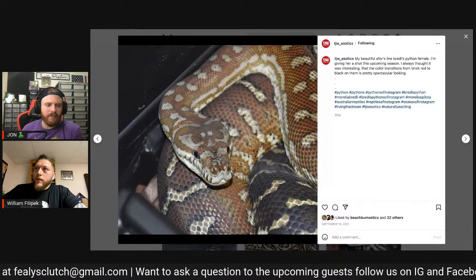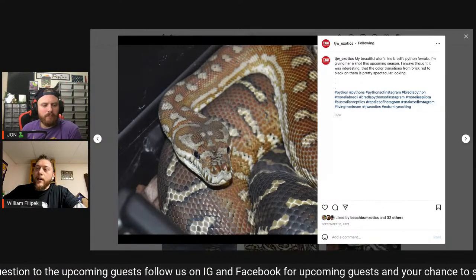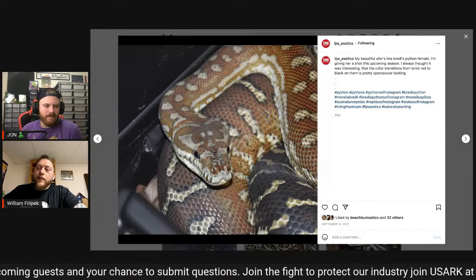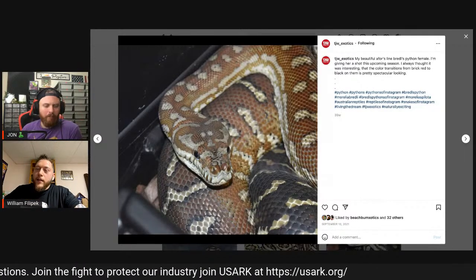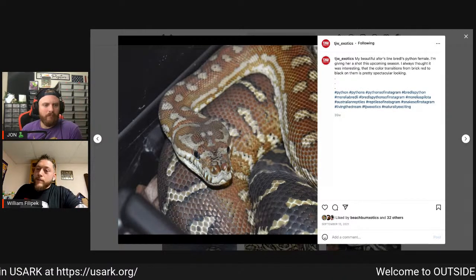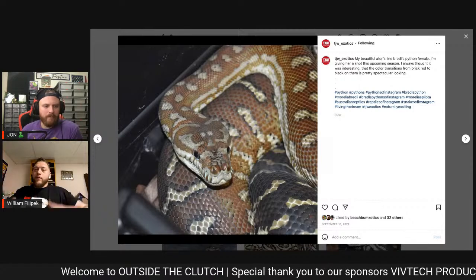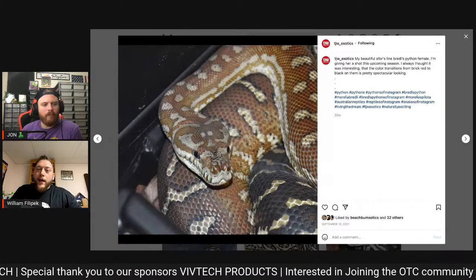Some species are, but even like I said, I've experienced it in a few ball pythons. I have ball pythons that'll breed at 2 years old, and I'll have some that'll breed at 6 years old. It's very species dependent. Like the bredli you have there, they tend to need to be older, from my experience. I try to do the whole cooling process with them because they come from part of Australia where they experience wide temperature ranges, similar to diamond pythons and stuff.